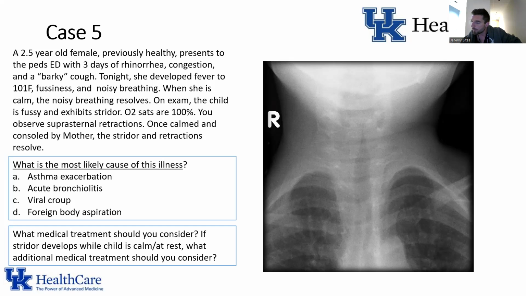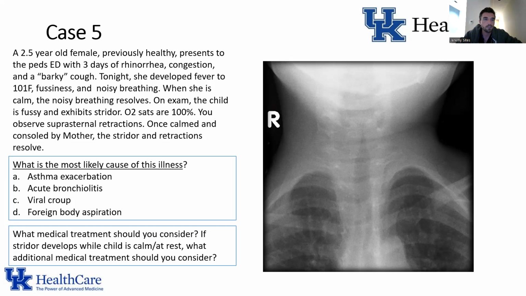As I provide some time for you to think through this case, I want to give credit to Dr. Michael Sargent, who published this case on radiopedia.org and is the person to thank for this lovely image on the right. All right, so now that I've stalled enough, what is the correct answer here? Of course, it's viral croup.